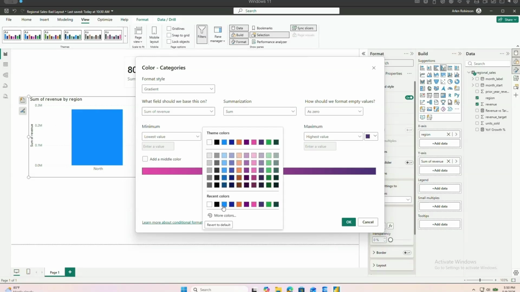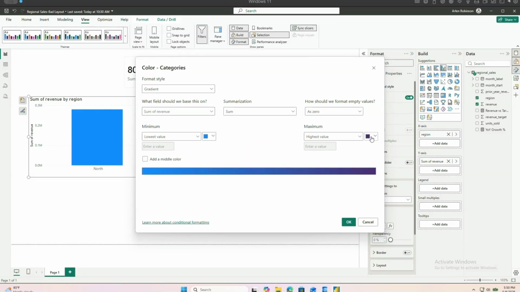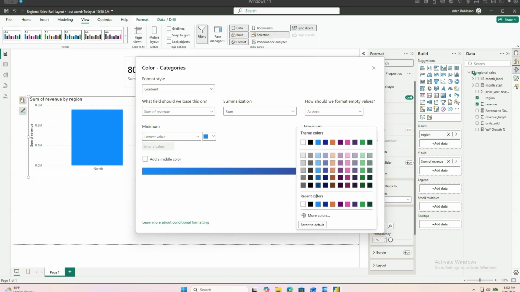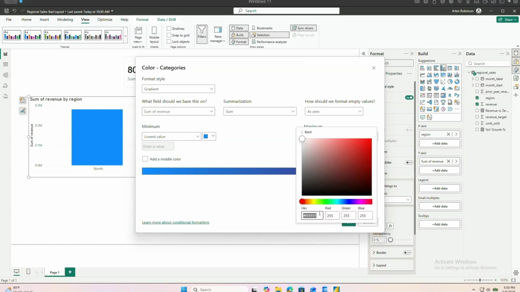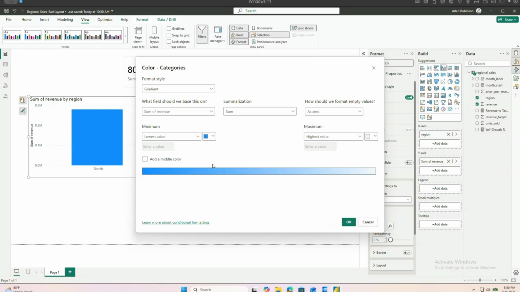Right now, we've got these a little bit off whack. We can say the highest value is this darkest blue. For the lowest value, we can go to more colors, and I'm just going to be eyeballing this, maybe a lower concentration right here. As you see, it goes from this significant blue to a lighter blue.